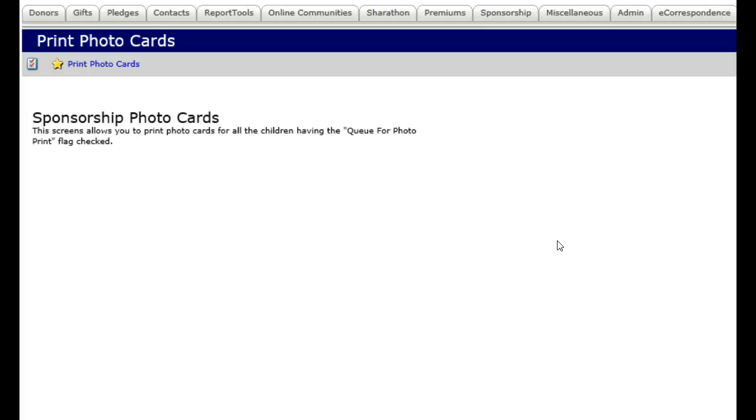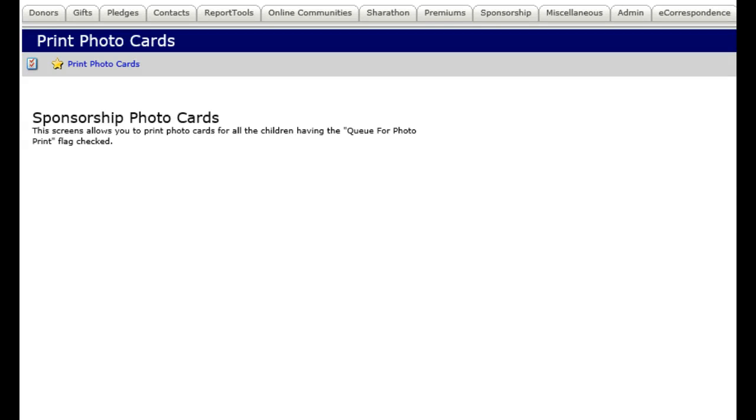There's one thing to consider here regarding the use of Denari's photo cards. They are produced as an HTML page. That means that you will open the file in your browser and will need to print them from there. They are set up as an 8.5 by 11 page, but you can control the size by controlling the size of the margins when you print. But your success in printing photo cards will depend on your skill at printing from your browser.